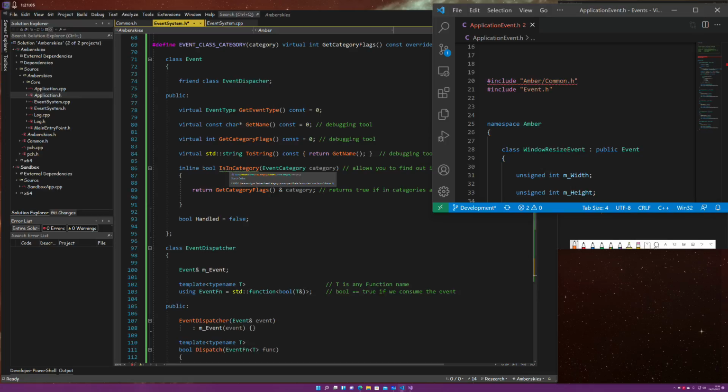Here we go, IntelliSense. The enumeration type Amber entity category is unscoped. Prefer enumeration class over enumeration. But we can't do that, because it will turn the category into a class. And it's not.